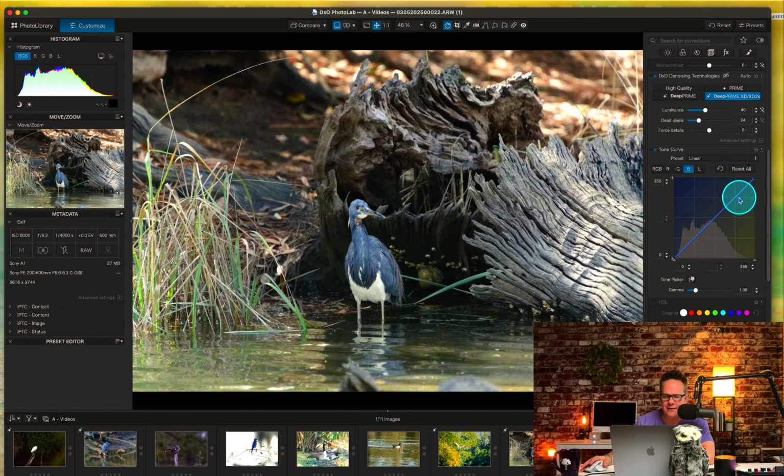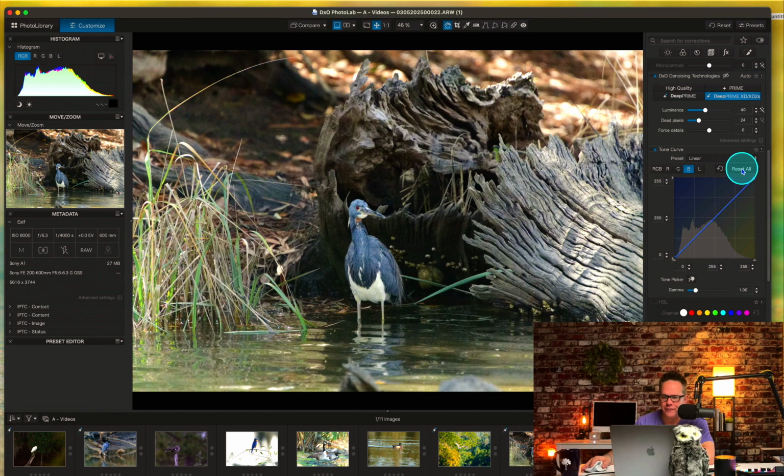I'm going to reset this because perhaps maybe we have a little too much blue going on, and we want to bring this to a little bit more of an orange tone for whatever reason. So if we have some sort of strange color cast going on, this is something that we could utilize to help reduce any of those negative color cast effects.